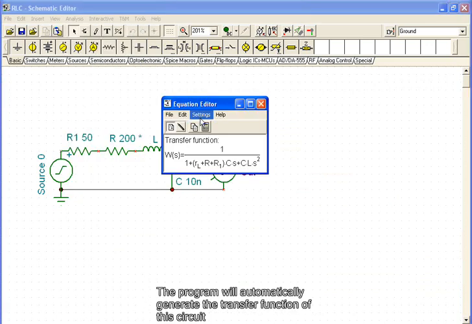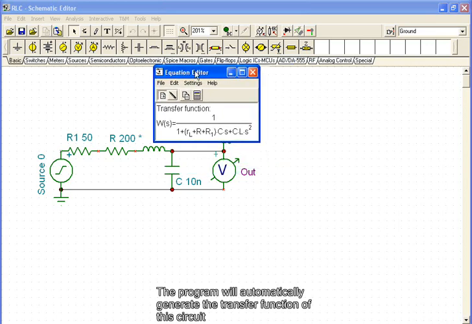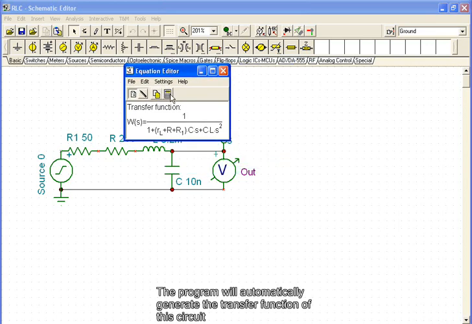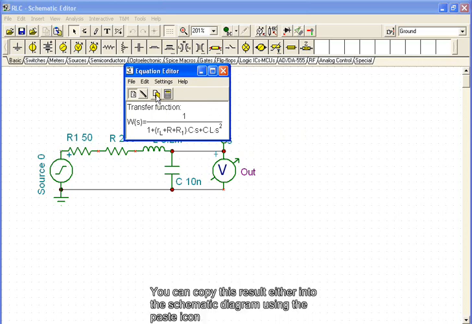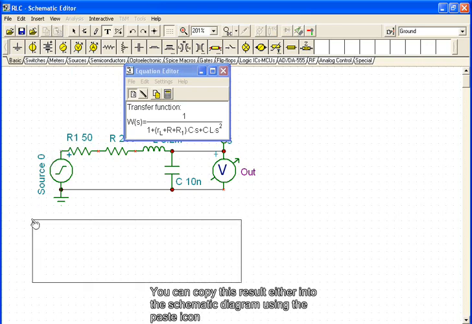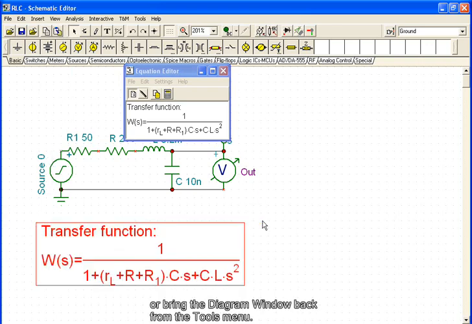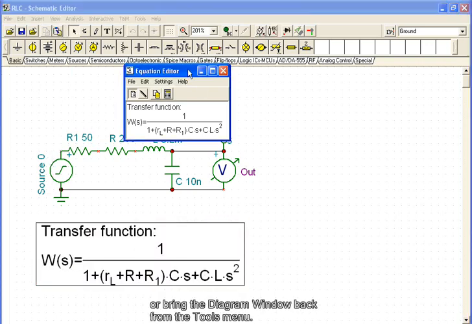The program will automatically generate the transfer function of this circuit using the symbolic component names. You can copy this result either into the schematic diagram using the paste icon, or bring the diagram window back from the Tools menu.